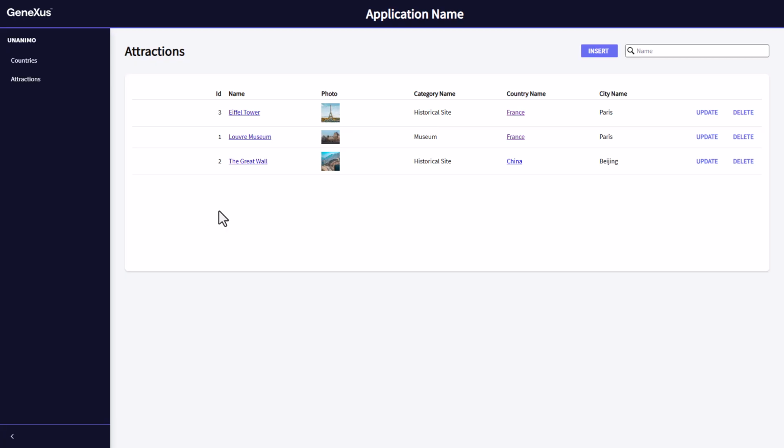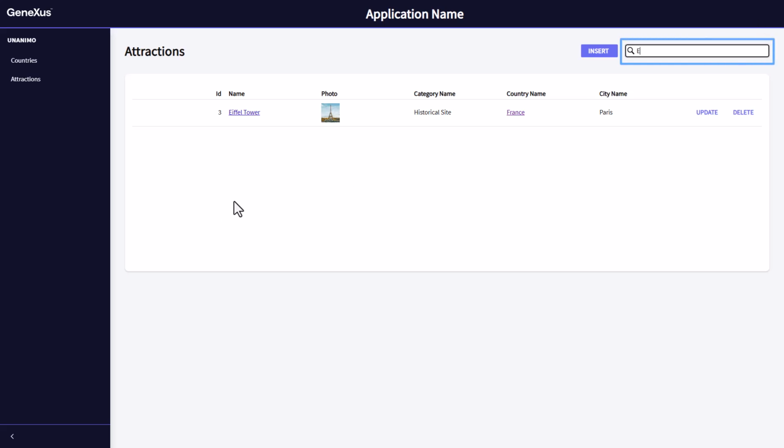We can also see that, by default, this field offers the possibility to filter what is displayed in the grid. For example, if we want attractions that start with E, we see that only the Eiffel Tower meets the filter criteria. If we want those that contain mu in their name we can type %mu, and we see the Louvre Museum.